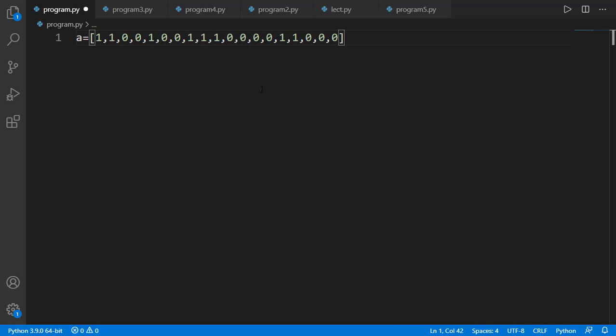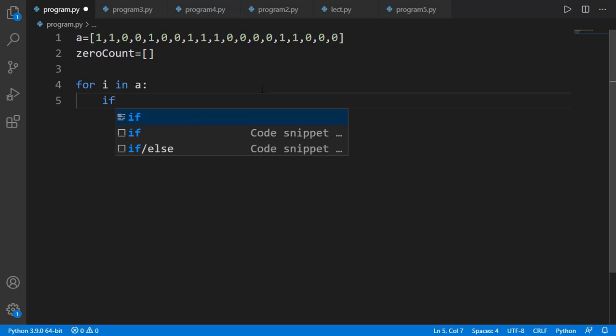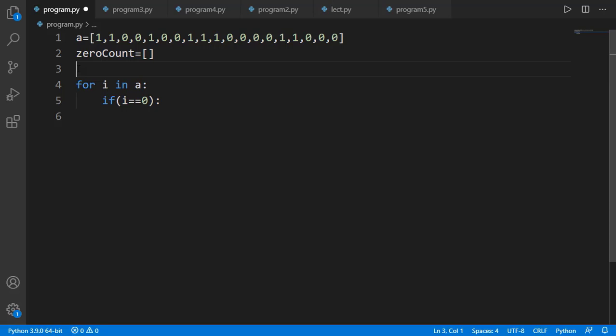So we need to find the count of those consecutive zeros. I am creating an empty list in which I will be storing those counts. Now I will iterate the list A. If the list element is 0, I can increment the count variable. At this stage, this count will return the total number of zeros in the list, but that's not what we want. Consider this first occurrence of zeros. These are 2 zeros. The count will be 2 on the 4th iteration.